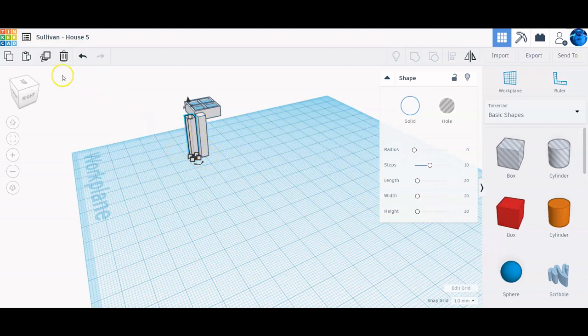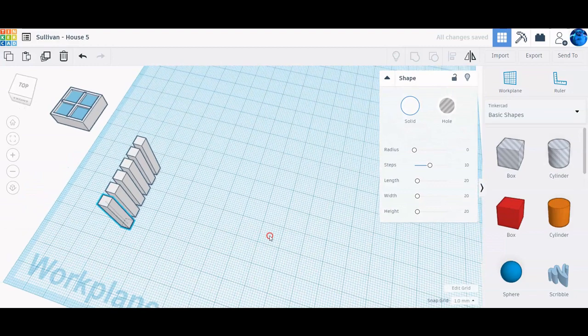Okay. So once you get that moved, go ahead and hit duplicate again. Move it 6. And then when you hit it again, it'll automatically jump it for you. So you want to have 6 of these in a row like this.